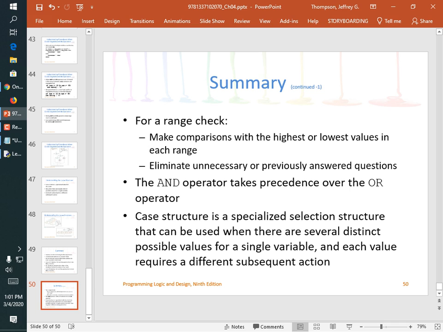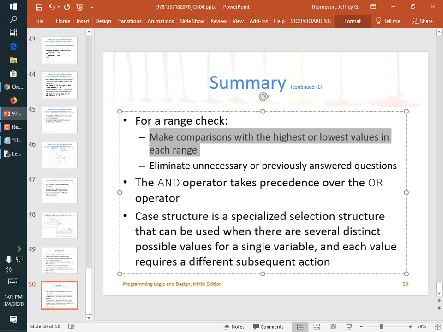So for a range check, if you're checking inside the range, you use and. If x greater than 2 and x less than 4, then you know it has to be between 2 and 4. But I kind of made a mistake because I probably would have needed to use greater than or equal to 2 and less than or equal to 4. Otherwise, the only number that would be between those two would be 3, unless we're allowing decimal values, right?